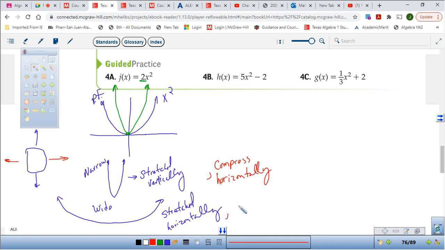Okay. So let's look at this one. If I were to compress it this way, push it this way, wouldn't it get bigger like that? Pretty crazy, right? Now let's look at this one. If I want to get this marshmallow to go wider, but I'm not going to stretch it, I'm going to compress it. Compressed vertically.